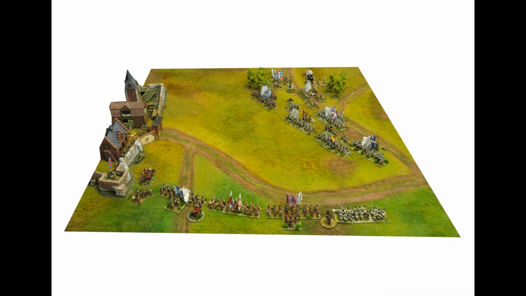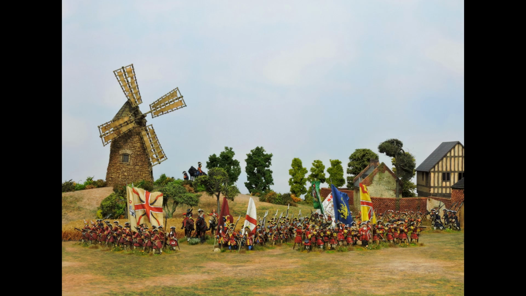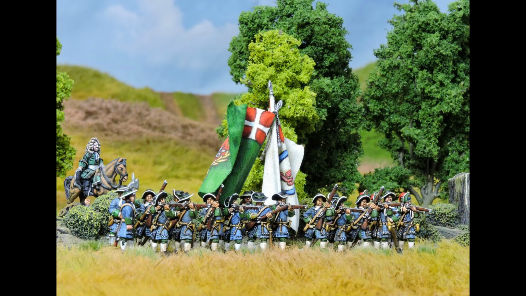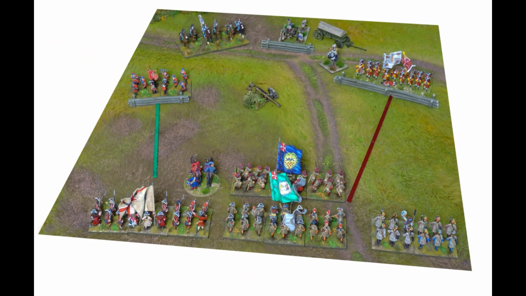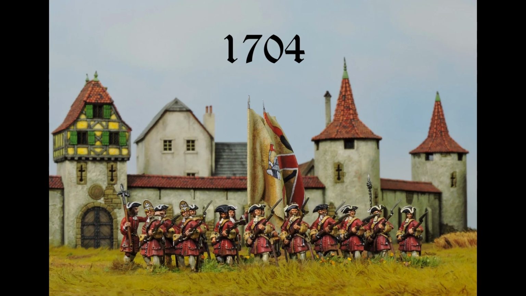Battles of this period are perceived as massive epics with 50,000 men per side, but the best way to eat an elephant is by cutting it into small pieces, and that's what this video is all about. This scenario, which is a trailer for the book, has 4 units per side and will be completed in 4 turns. It's 1704 and we're somewhere in Germany.